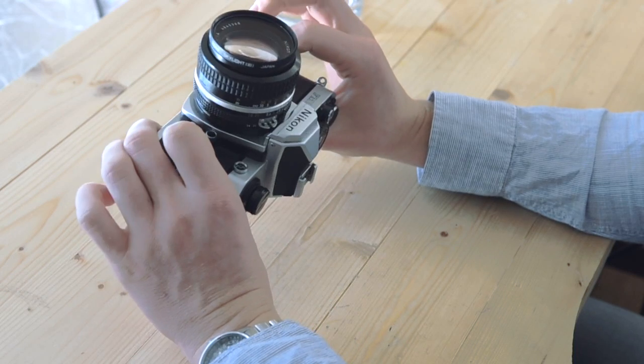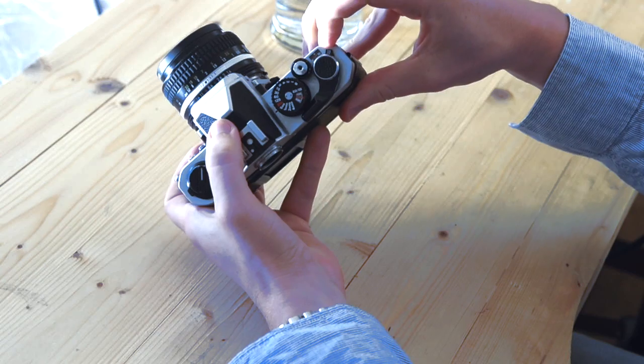So I'm just going to get this in focus. I actually use my iPhone as a light meter for it, because for the first few rolls I didn't actually have the battery in here. And it metered just fine, actually. It tells you how many frames you've got in the top corner here. I've currently taken 11. It's got this split focus thing, so that's about there. Turn it on. Basically feels incredible.